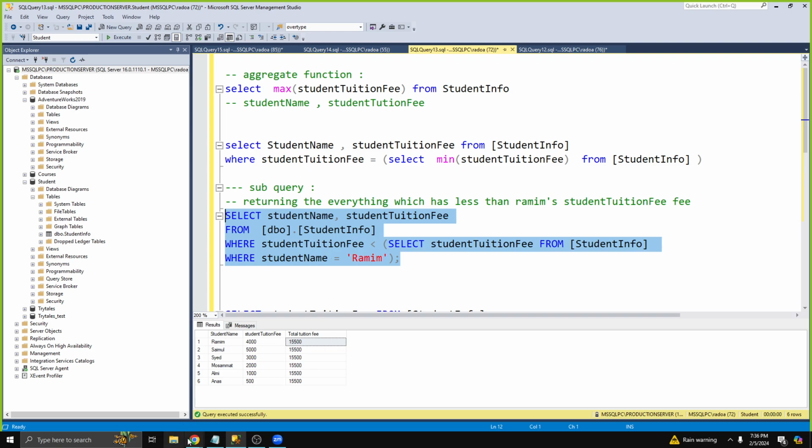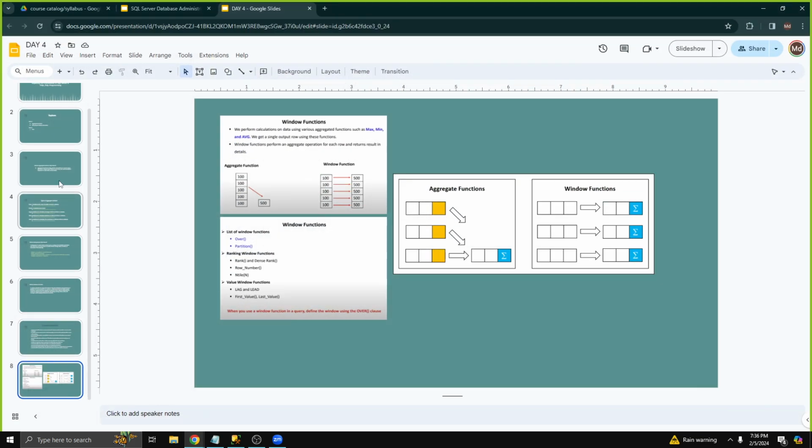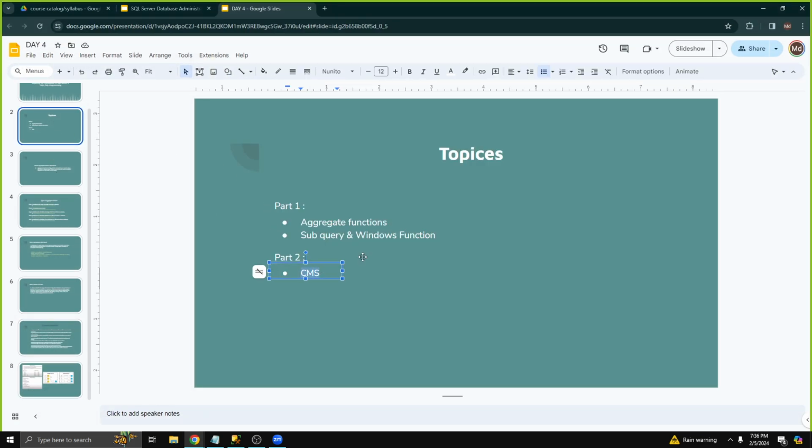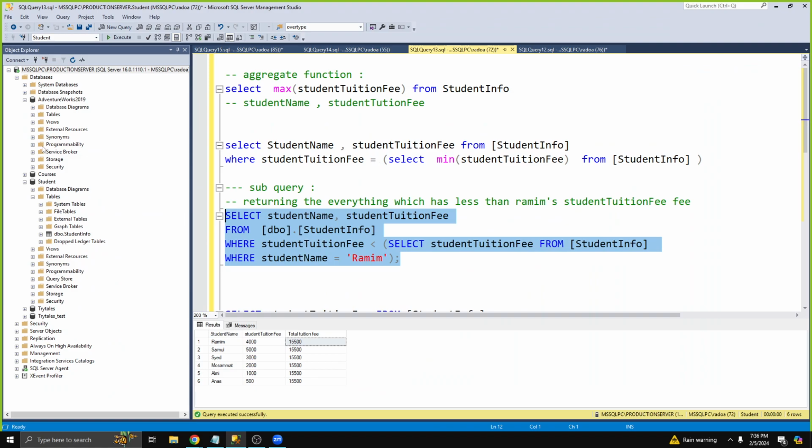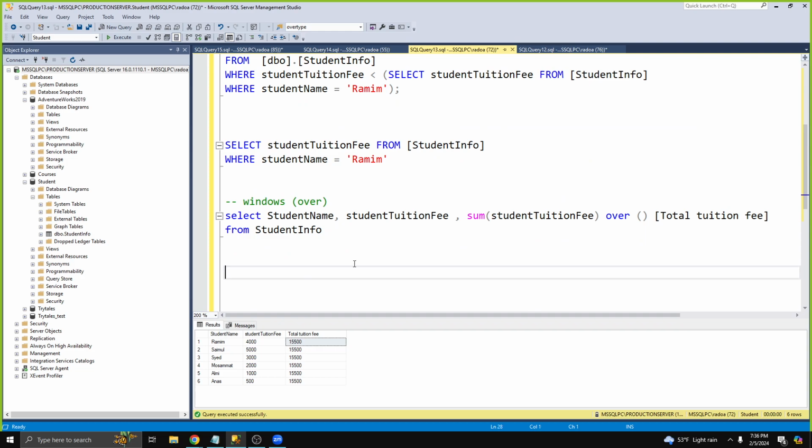One other thing I was supposed to cover, let me see, that CMS. I was trying to cover it, but let me see if it works on this machine, because I was trying to practice on another machine, it didn't work. So what I have to do first, I don't know if you guys remember what CMS is, central management system. So the central management system is how we can, let me give the diagram here. Why is it not working? Okay, yeah, so I can draw it out here.